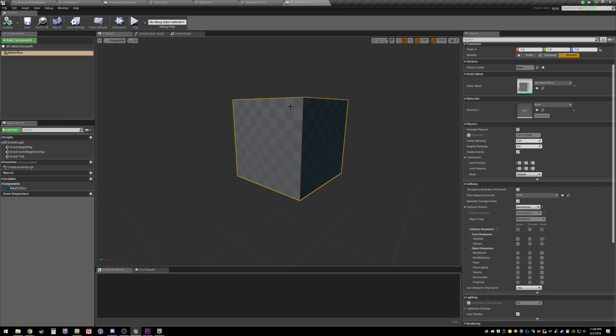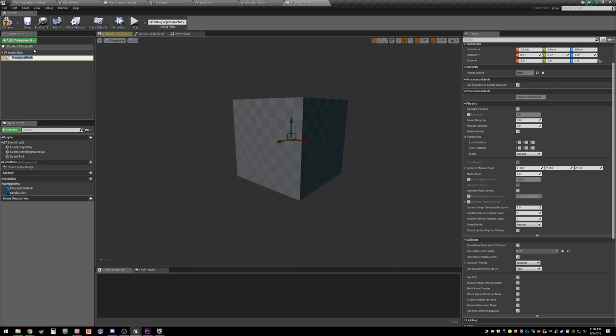Once you do that, though, we're going to add a procedural mesh component. And then we're going to do a couple things. First, we're going to toggle this off: use complex as simple collision. It doesn't work with the slicer. Well, it does work with static mesh. I don't know. It just doesn't work. Set it off. Then you want to simulate physics, right?